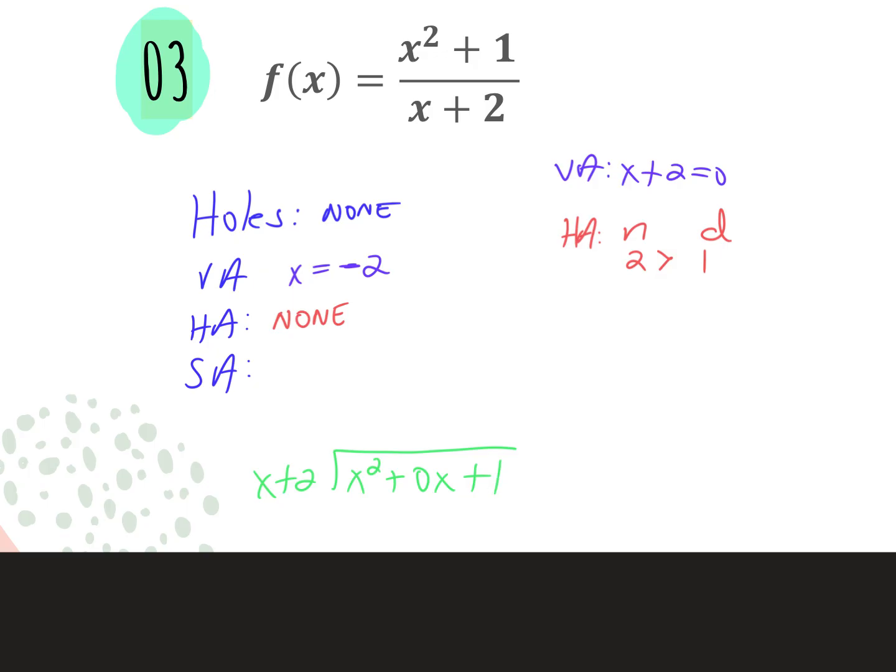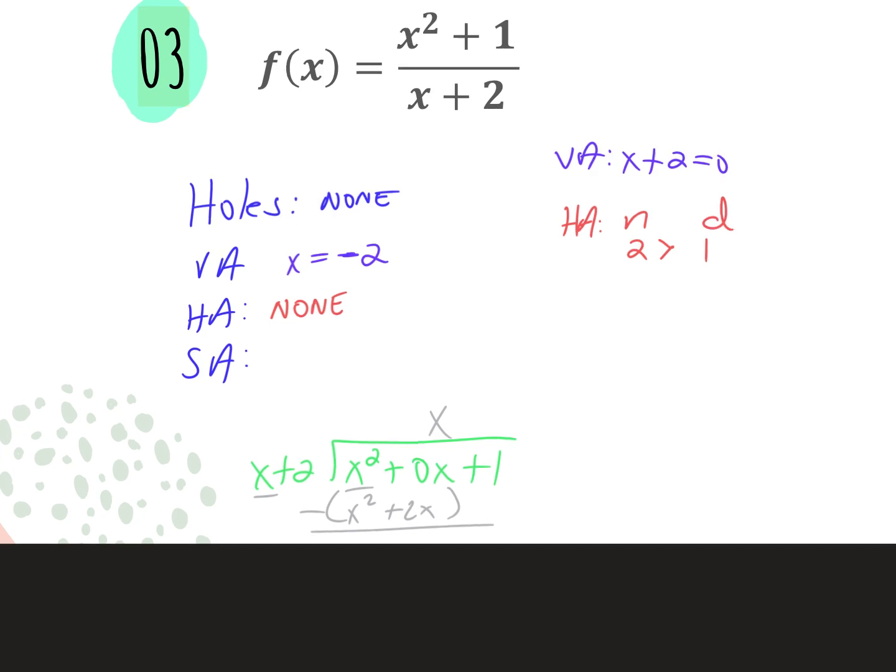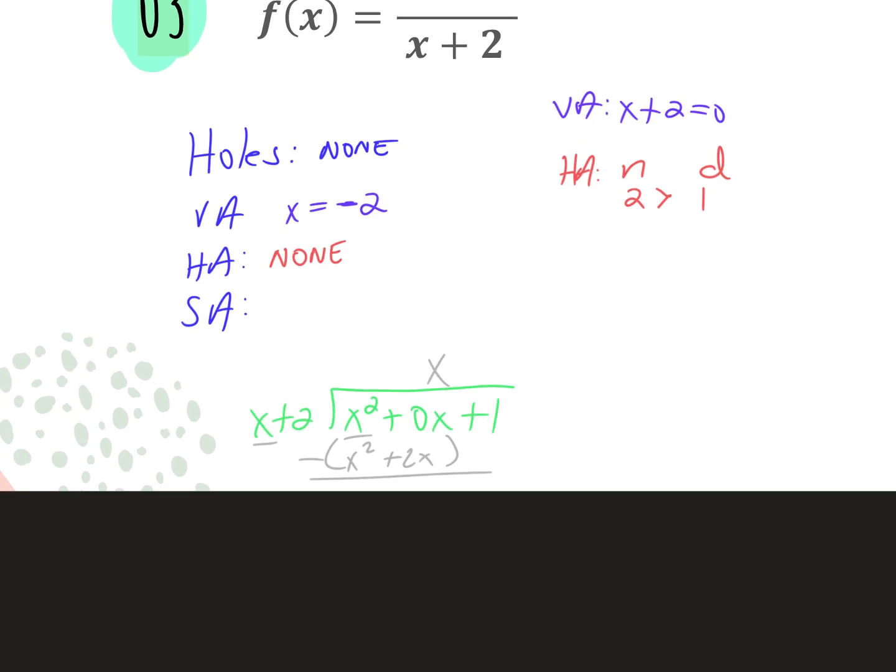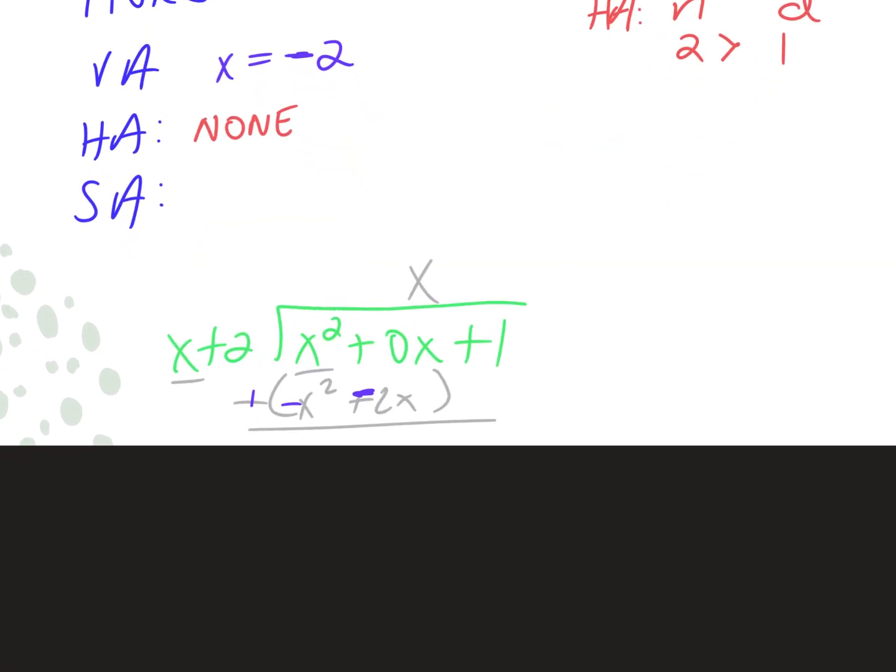So I'm going to say first term into first term. x into x squared goes how many times? x times. Okay. Get your subtraction ready before you multiply. x times x is x squared. x times 2 is 2x. Before I can subtract, what do I need to do? Distribute. What's 0 minus 2x? Negative 2x. And then I bring down my plus 1.